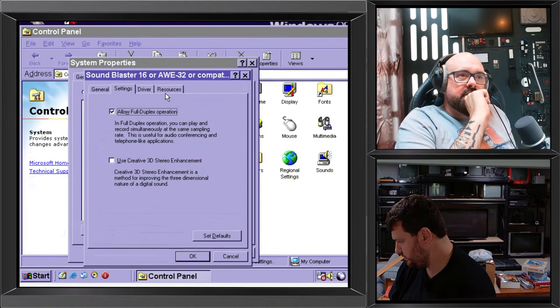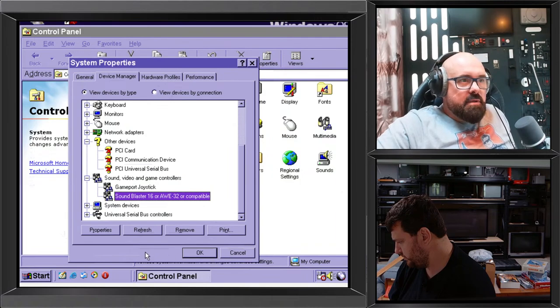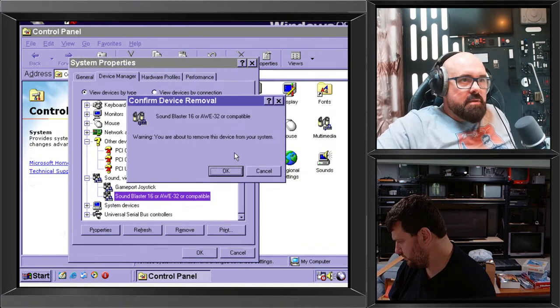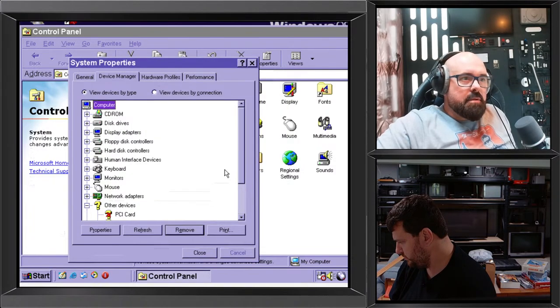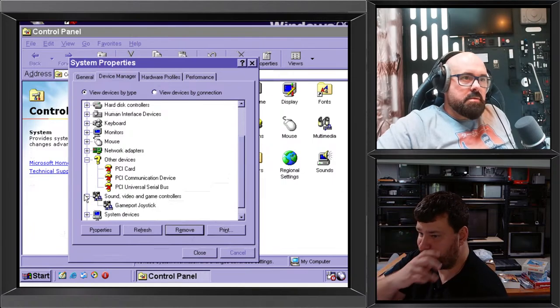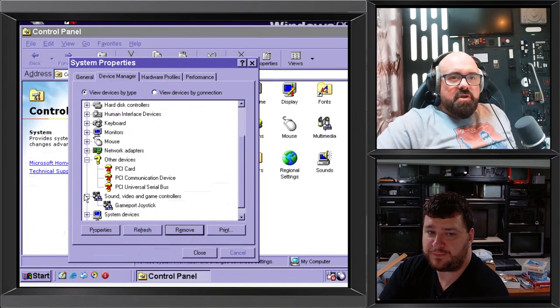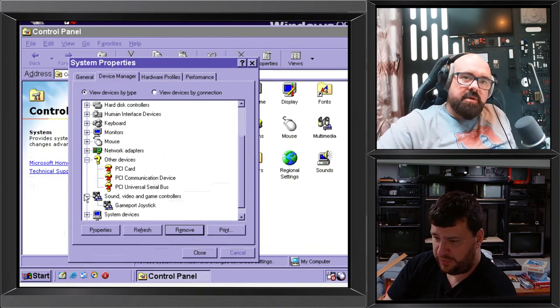I wonder if we can uninstall it and reinstall it, maybe. Probably messing with that. No. I'll try and work on that in the future. See if I can get some sound coming out through Spice.